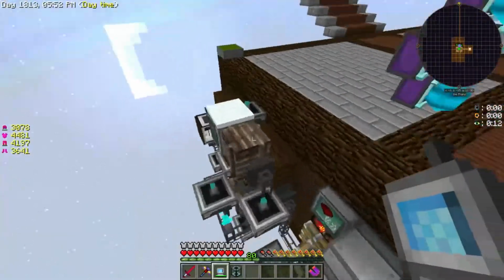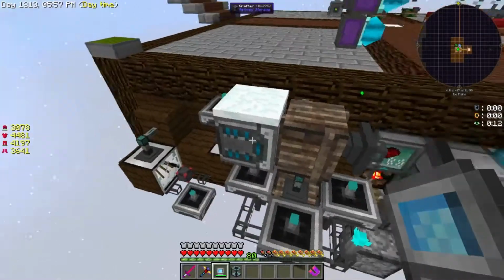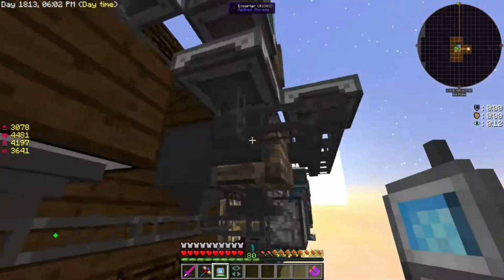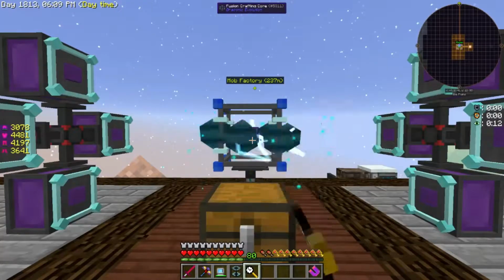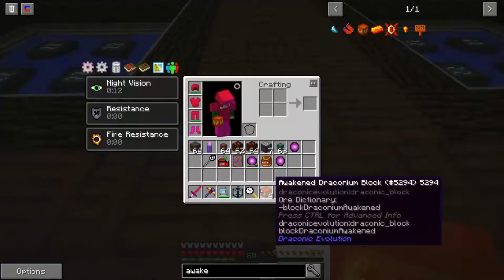But I made all the recipes. I put in recipes in here for flux blocks and redstone, which is just smelted stuff. And this all goes into my ultimate furnace. Oh, it's crafting now. We can speed it up. Boom, boom, boom, boom, boom. And done. Sweet. Awakened draconium.